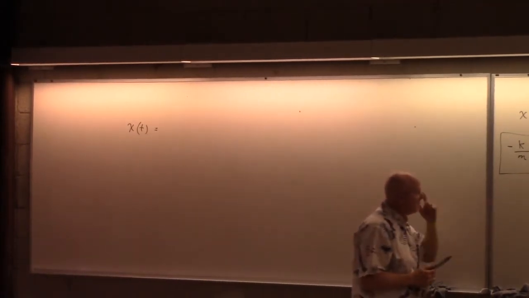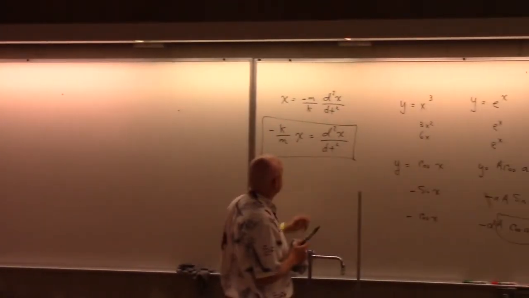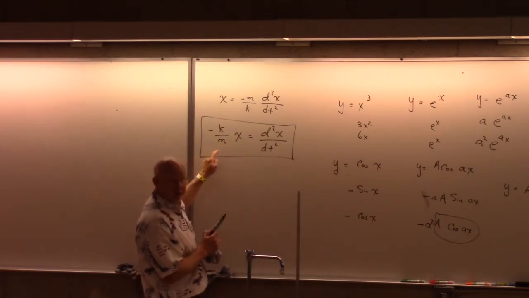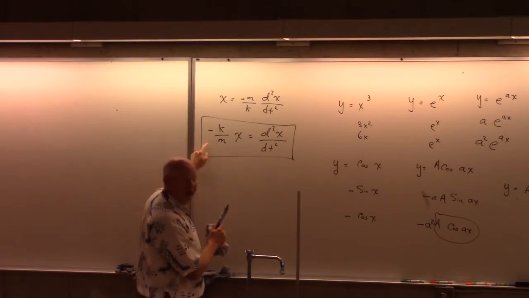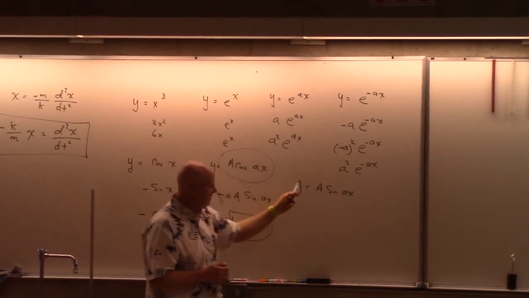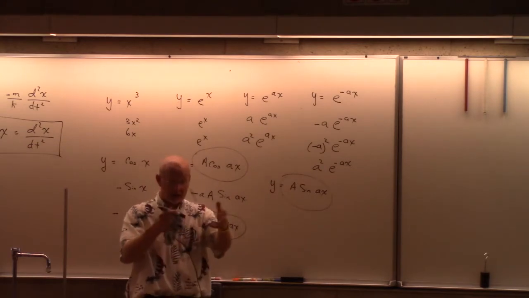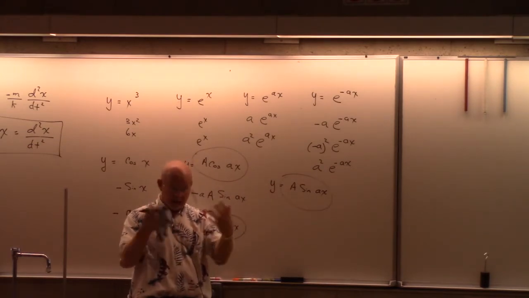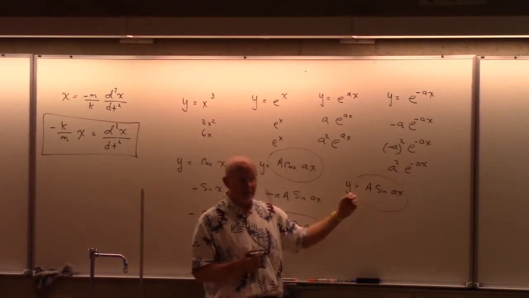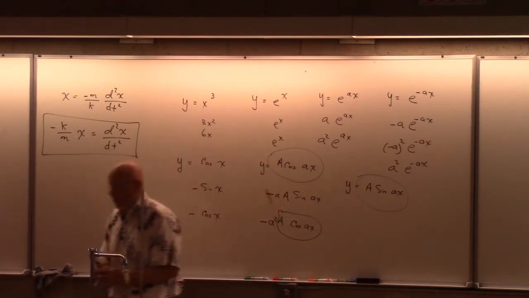All right, so I'm going to say it again. What function could you take its derivative twice and end up with the function, with a number in front, and with a negative? And hopefully you see it right here. It could be either a cosine or a sine. Now, of course, I used x and y because I was trying to remind you of your calculus class where you probably wrote y as a function of x. So let's translate that to what we want.